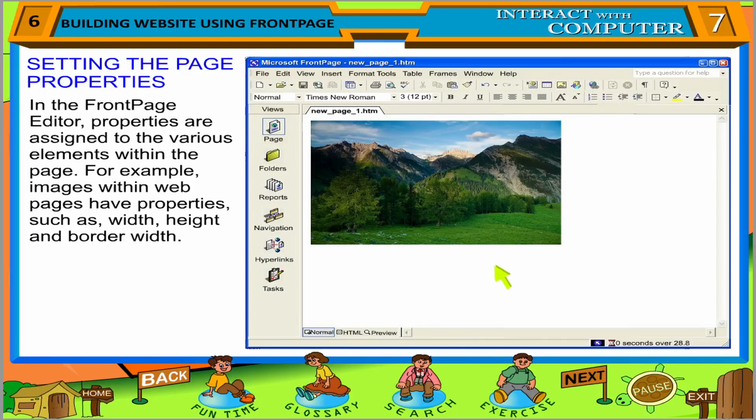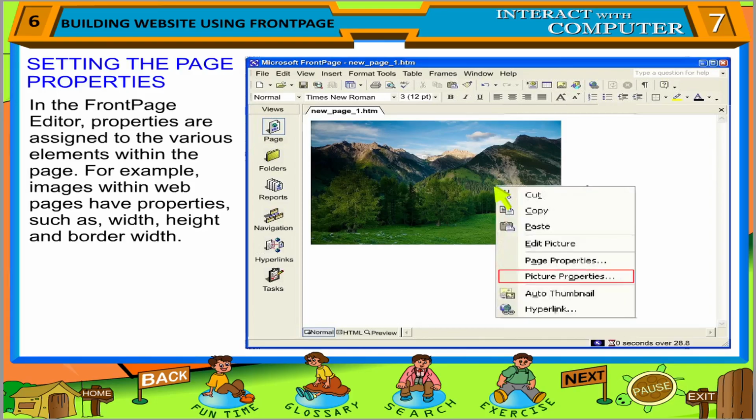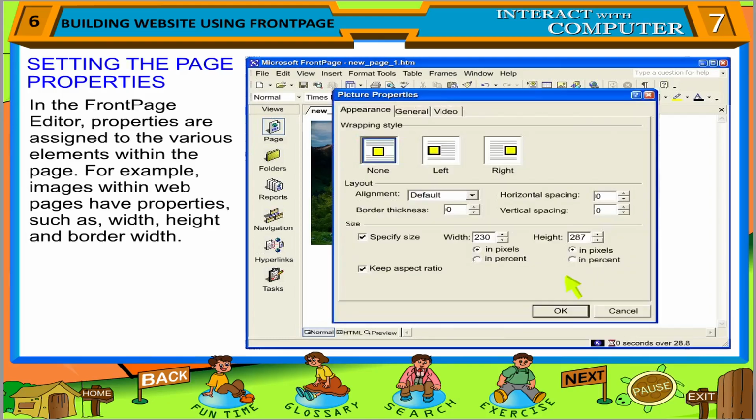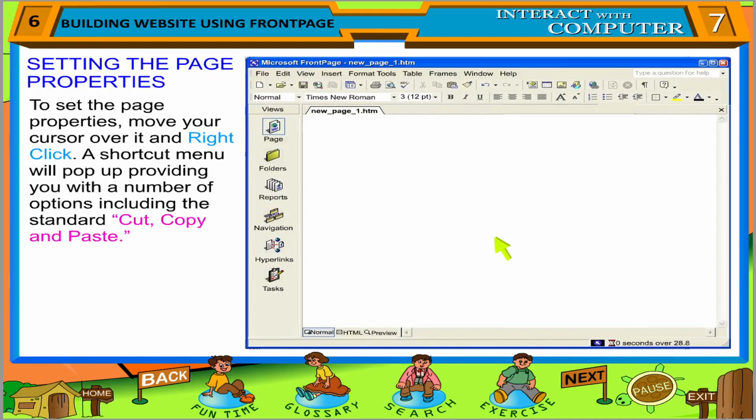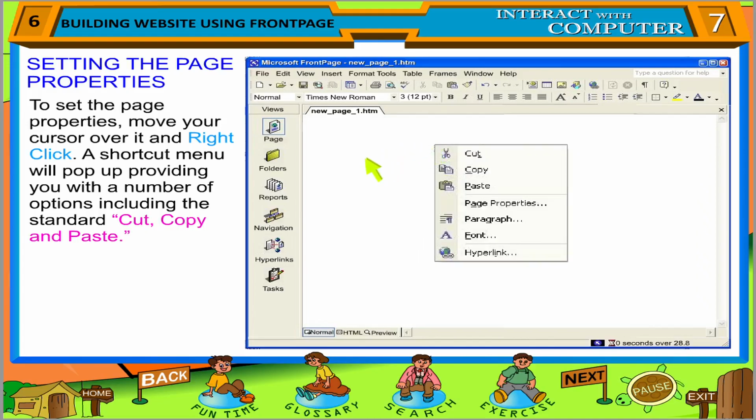Setting the page properties. In the front page editor, properties are assigned to the various elements within the page. For example, images within web pages have properties such as width, height and border width. To set the page properties, move your cursor over it and right-click.